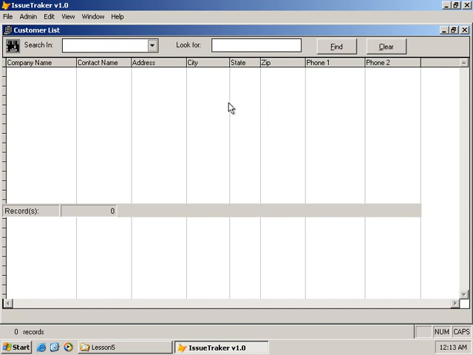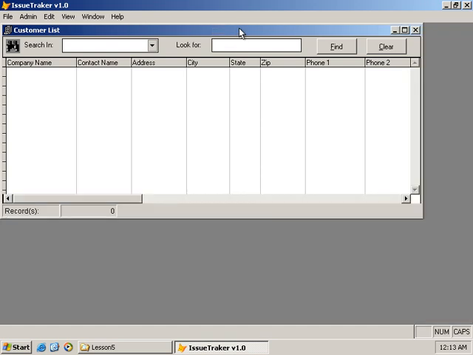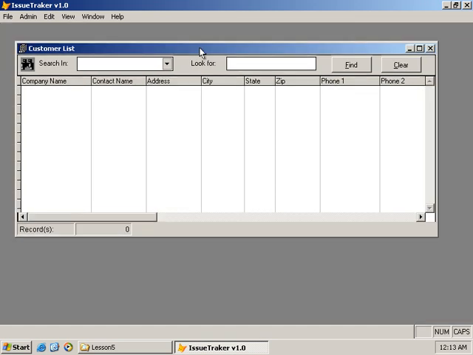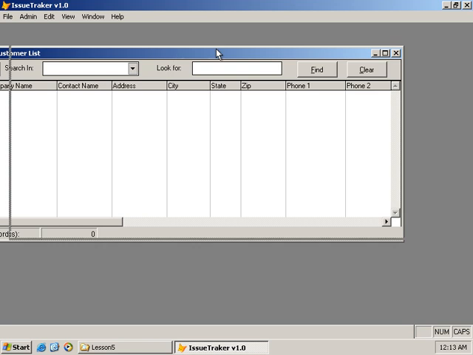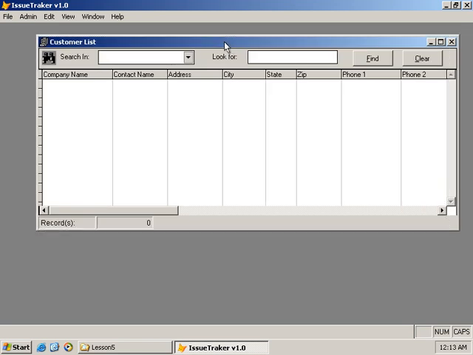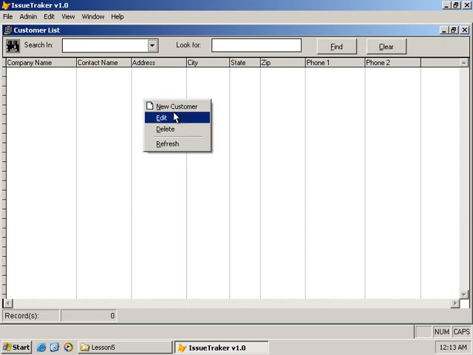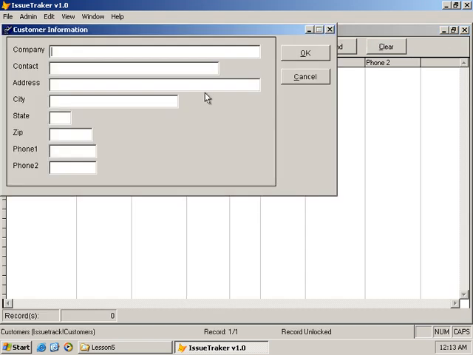Okay. So our form list here, one of the things I don't like about it is that it's operating as a contained form, and it's not blending in fully with the, it's not acting like an MDI form, blending with the bar up here. So there's a way to change that, and I'm going to change that shortly. So let's try to create a customer again.